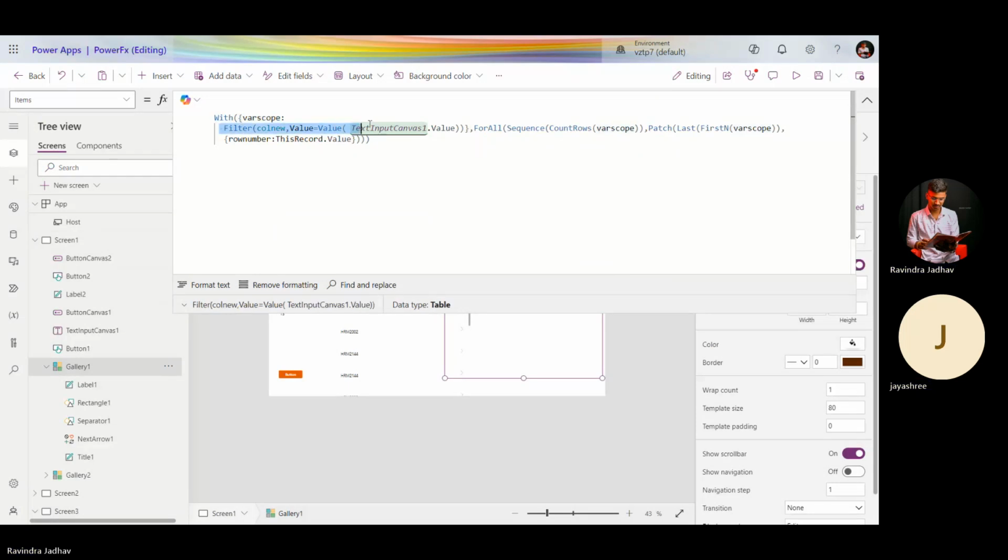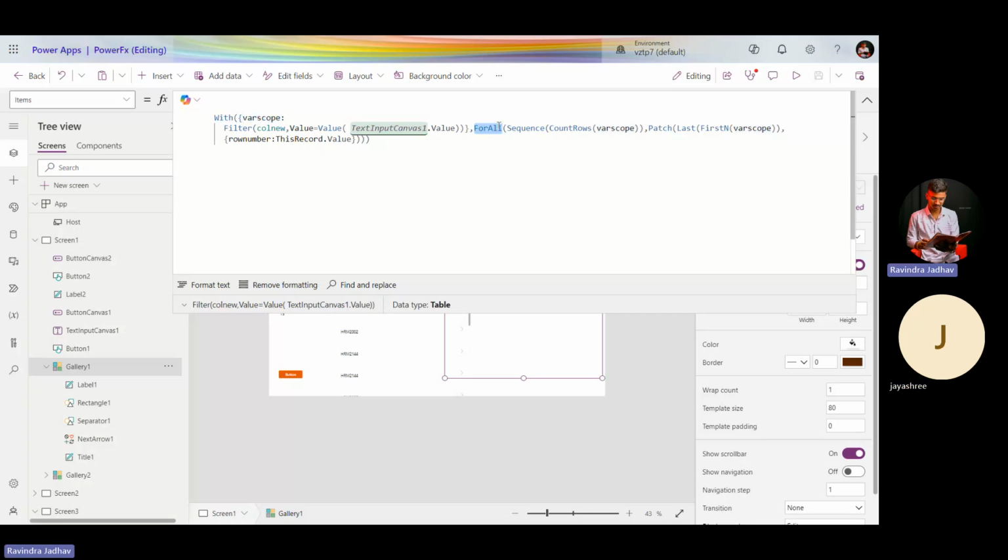Then we filter this gallery. In this filter we filter the 10 records, so those 10 records are present in this scope. Like in a collection, we are storing this value, so similarly we do it here with the scope.